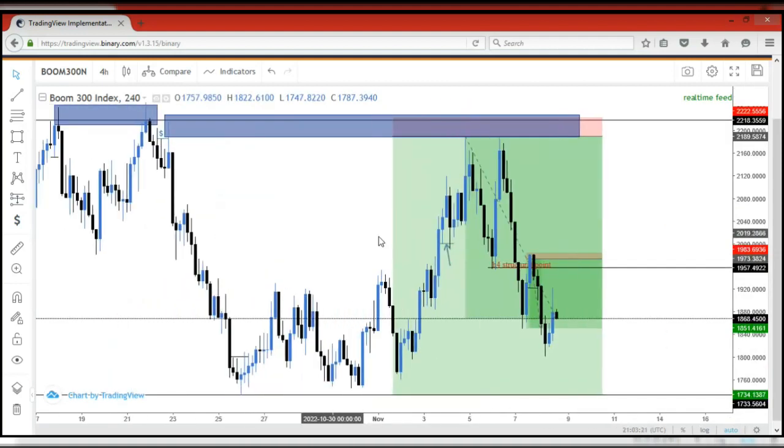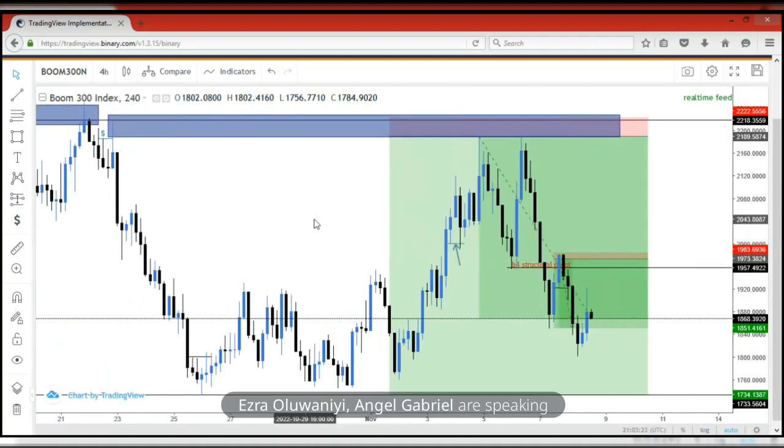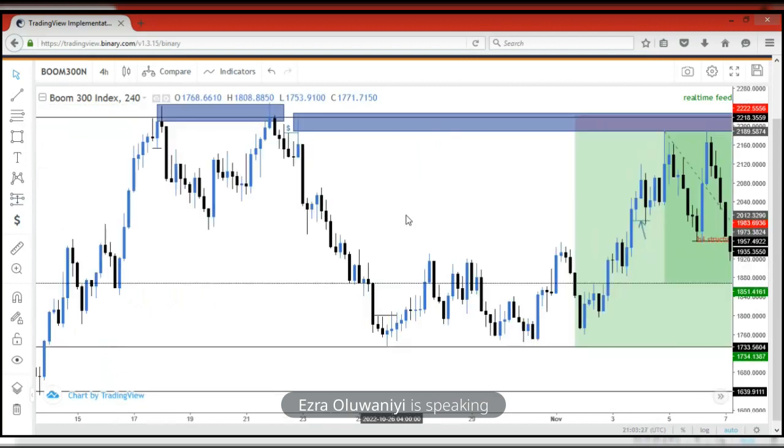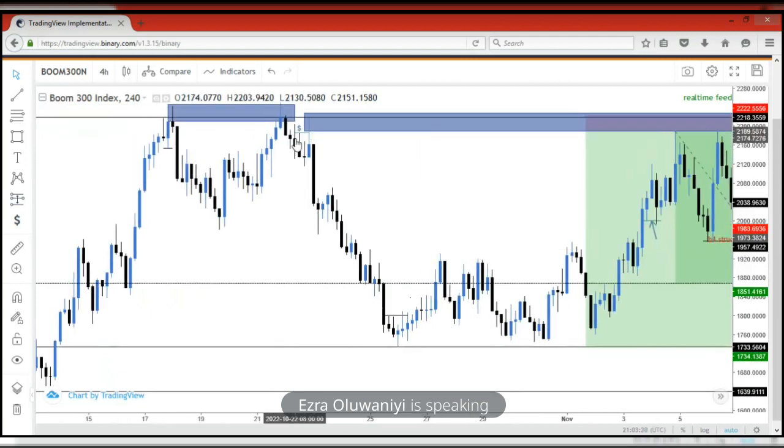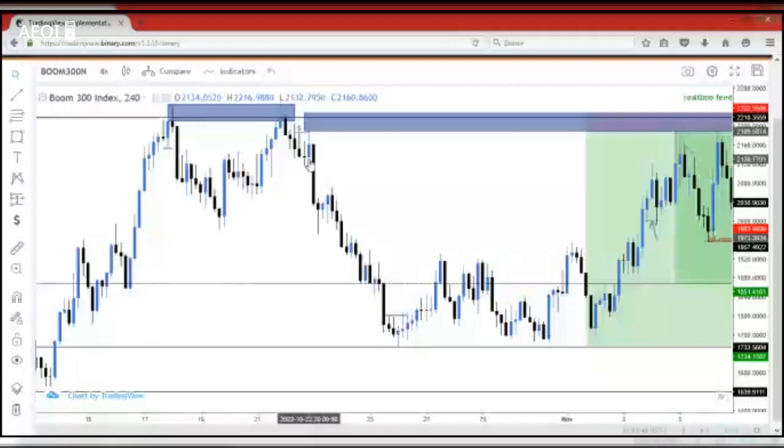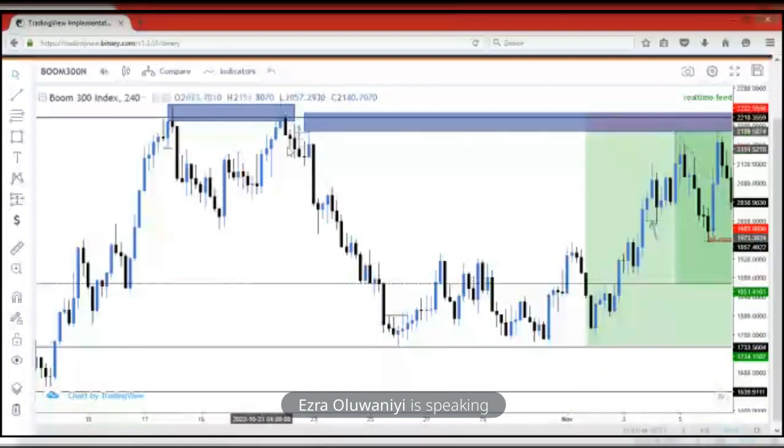Yes, sir. All right. My major focus on this asset, since price had started selling, was to look for areas where liquidity was trapped. I just needed an institutional candle to play the sell to the downside, and I saw this. Did you see the dollar sign? This bullish candle cleared liquidity of this place. You see it well on H1. It cleared liquidity of this place, and then I said, no, we must sell from here. I told most of them, sell from here. Don't even wait, don't do anything, just sell from here.